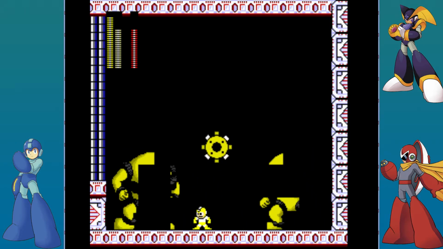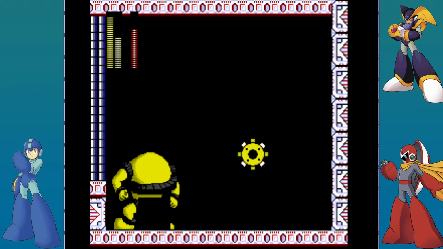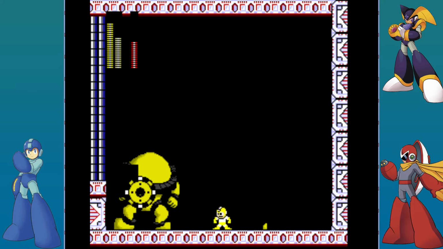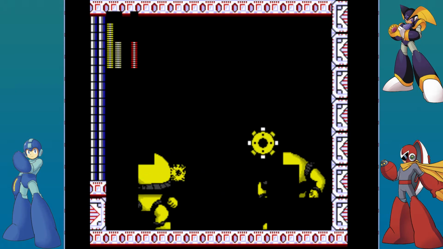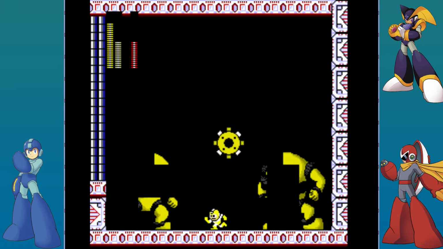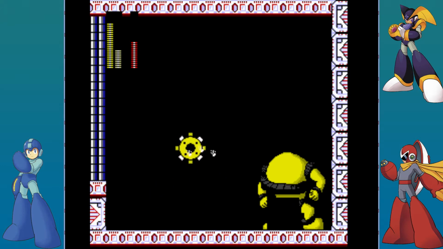You have to be right next to him for that one. You have to be closer for that one. Then that comes out. Alright, I think I'm getting it. You want to be a little distant for the first few, and then for the final three, you want to be near them so you don't get hit. Especially by that invisible block.